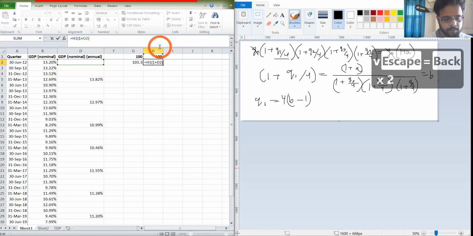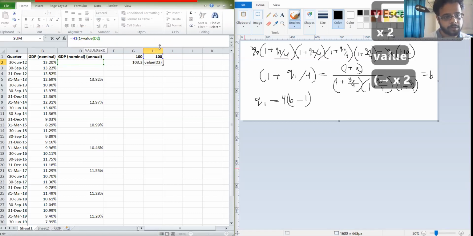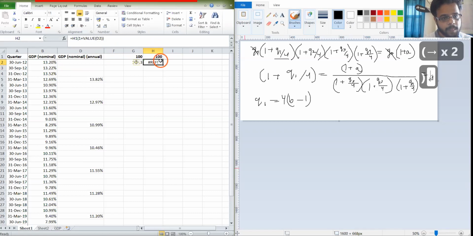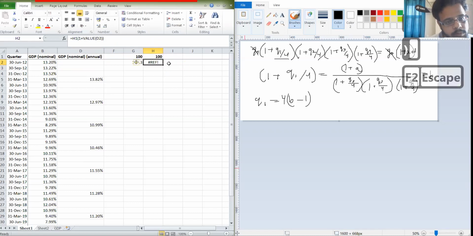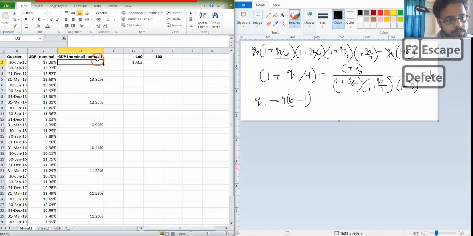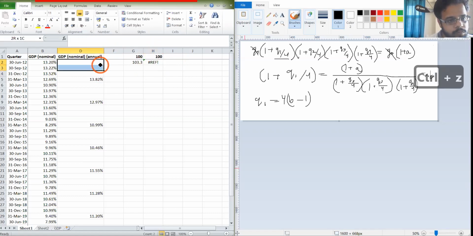This might not be a real thing, so I'll take the value of this. And it still does not make sense. So this is actually a blank cell. This will not help me in my sanity check.